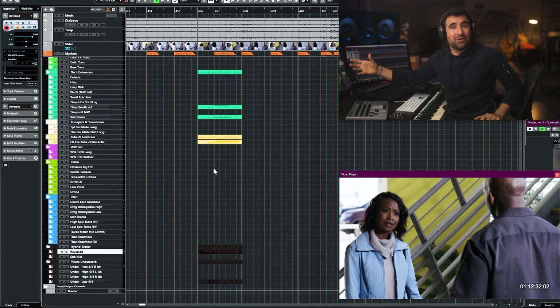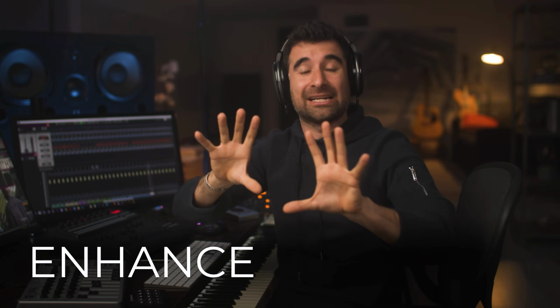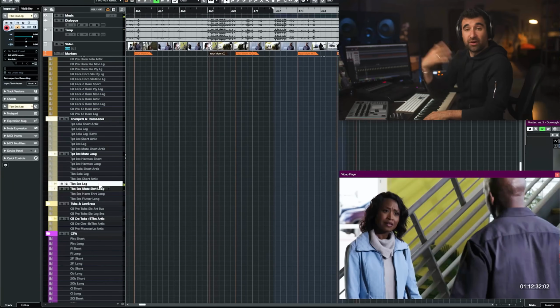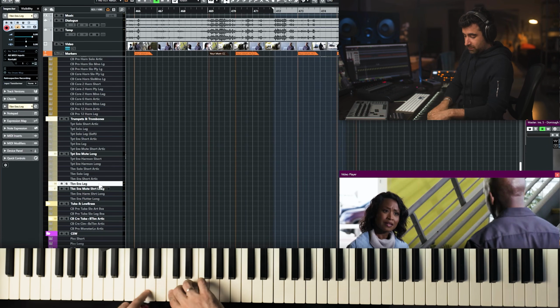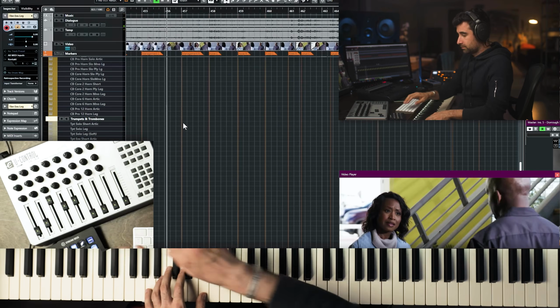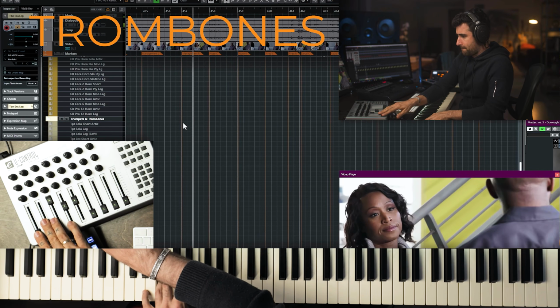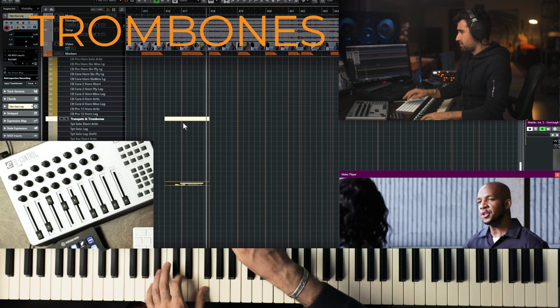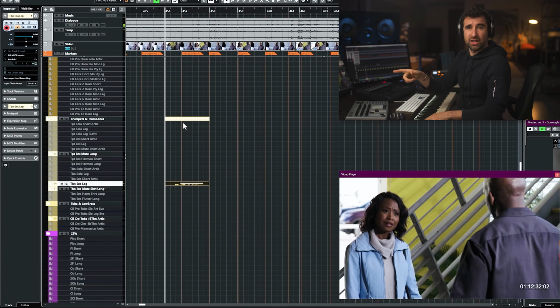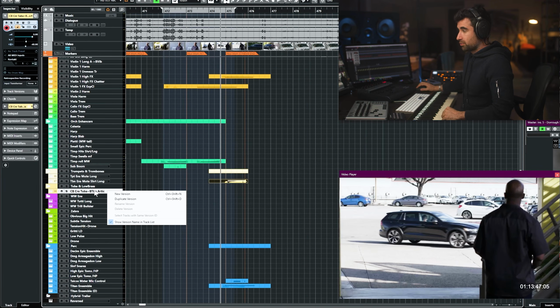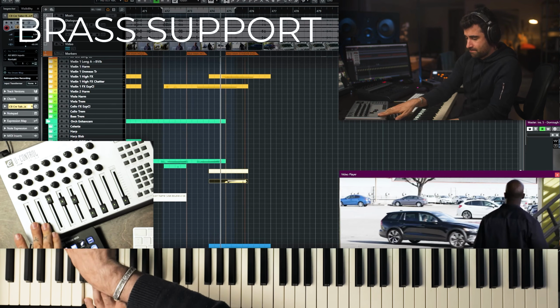Obviously, it's too much and we don't need this here. I just wanted to show you that we can color things to enhance, to go more in that direction. For example, if we need to darken things, we can have closed voicing trombones. Maybe this is a little bit more subtle. Maybe this we could make it fit. Maybe we can add a little bit of brass support with tuba and bass trombone.